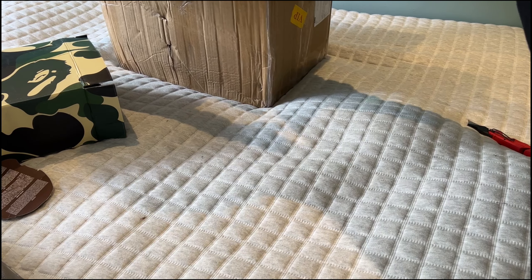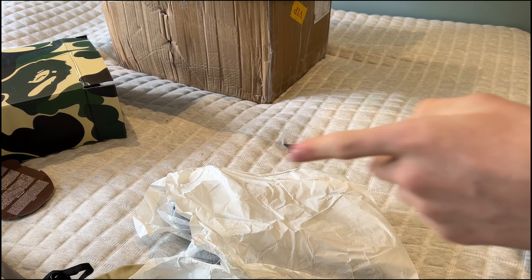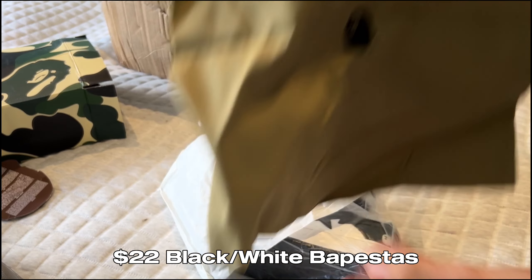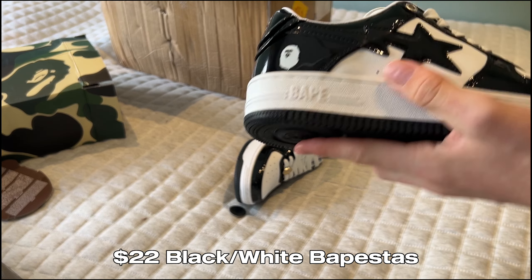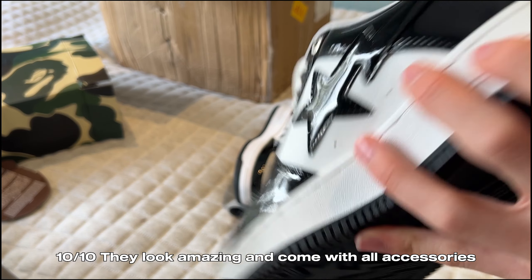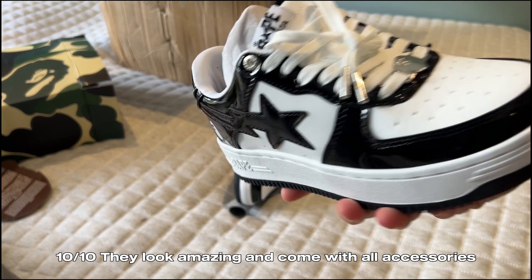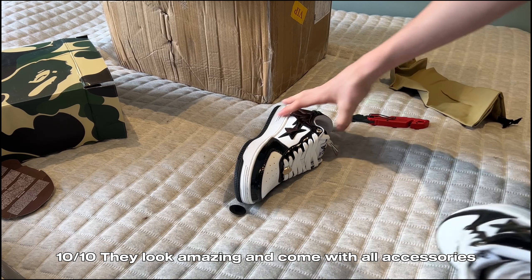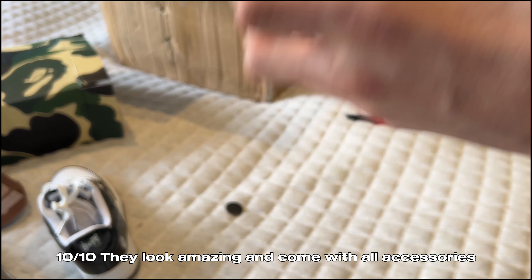Next item — another pair of shoes. These aren't bases, so we've got the dust bag, which is pretty sick. The bases themselves — these aren't my size, they're small, but they look really nice. The leather is so shiny. The box looks pretty good. I'm trying to look for any obvious flaws. The bait's on the sole. These look really nice and feel super good as well.